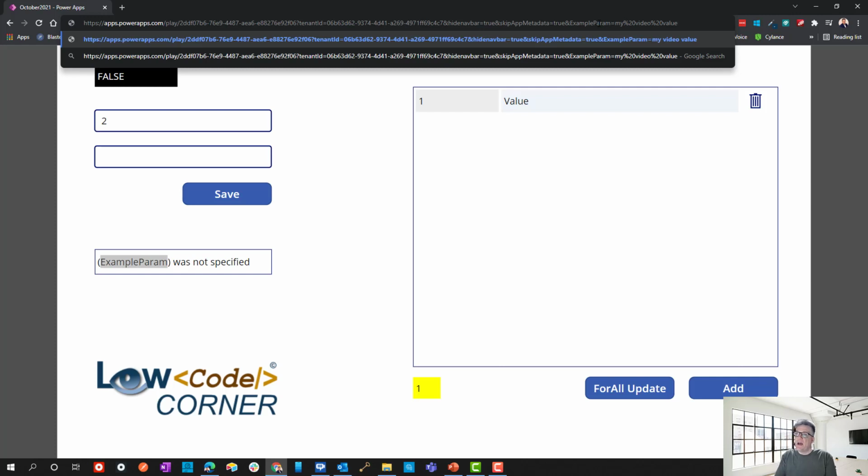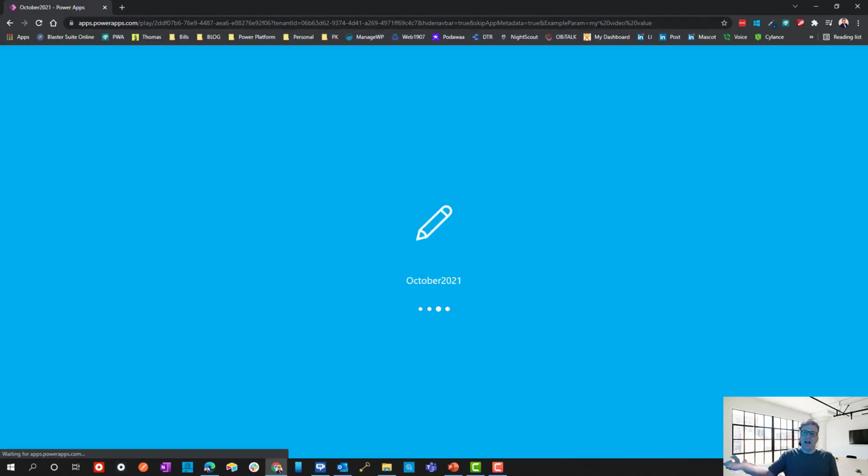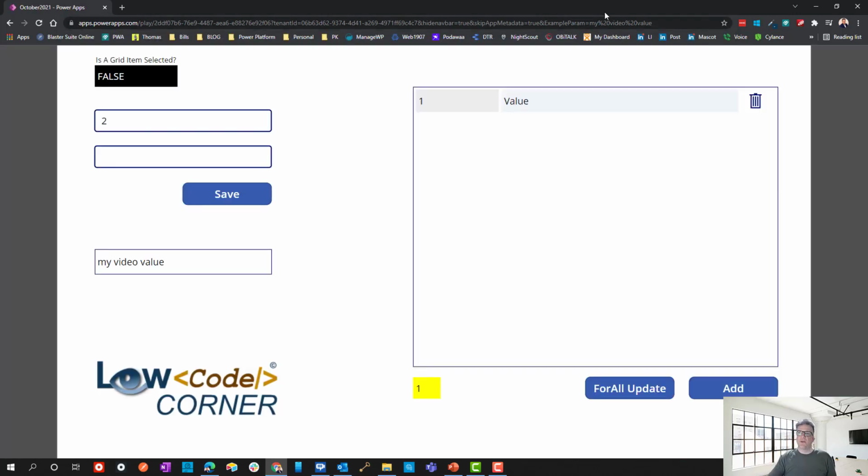And so now when I do that and I hit enter, Power Apps has been programmed to read that parameter from the URL, right? And here's what's interesting. It could be an integer, it could be a text value like I just had, it could be something Boolean. And so in my application start event, if I check for the parameters being set or not blank, and if the value is so-and-so, I can do deep linking. I can send it to a very particular page, a very particular screen.